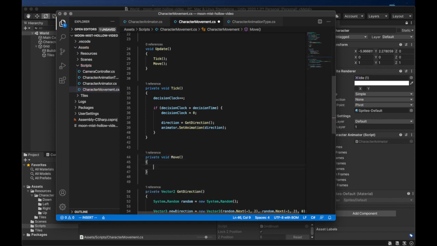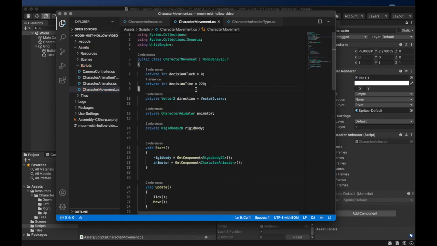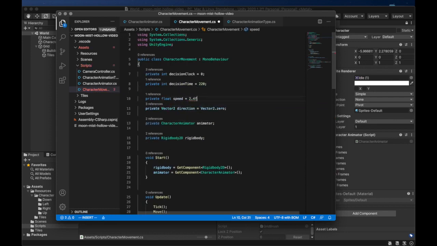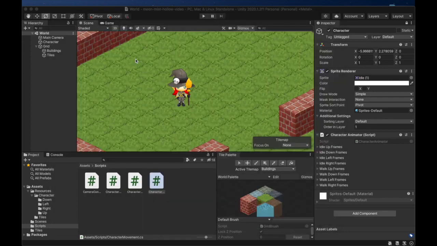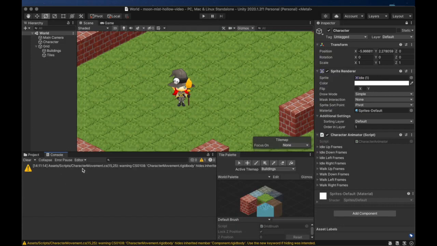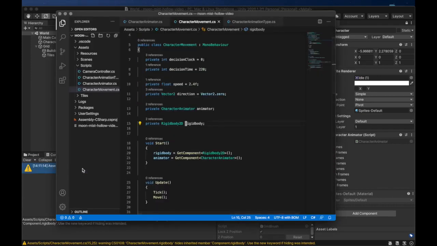To move the character, we're going to set the velocity of the rigid body 2D component. This script will need one more variable that will hold the speed of the character. When we go back to Unity and reload the script, we notice that we've actually hidden an inherited member of our class.